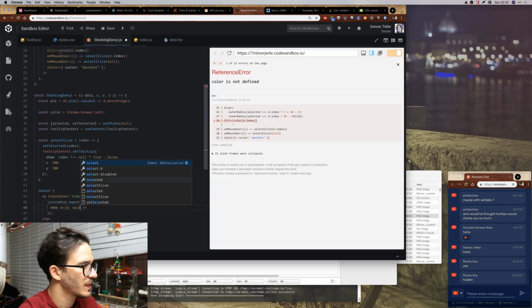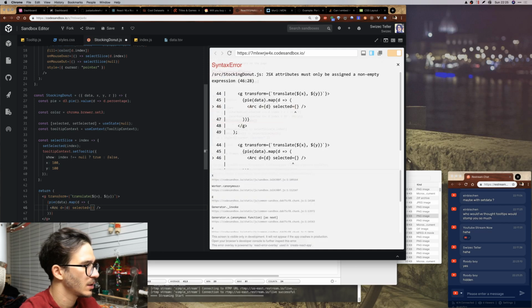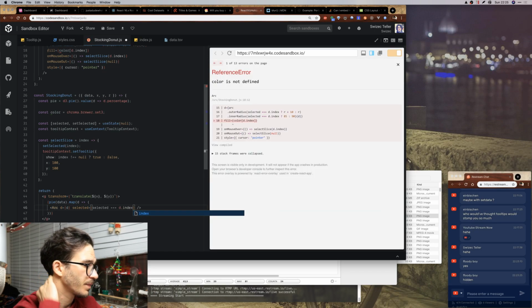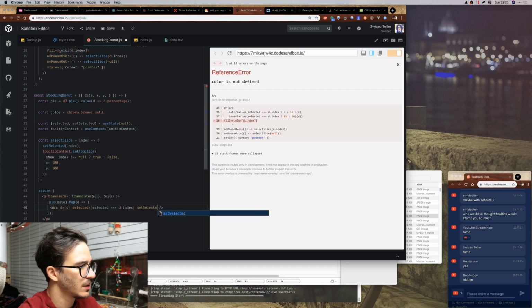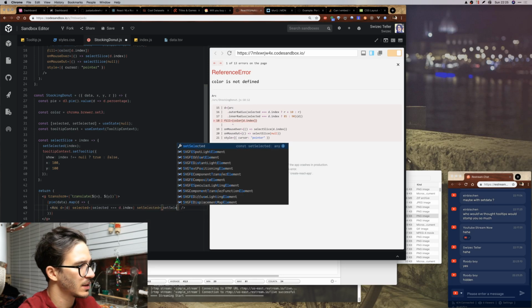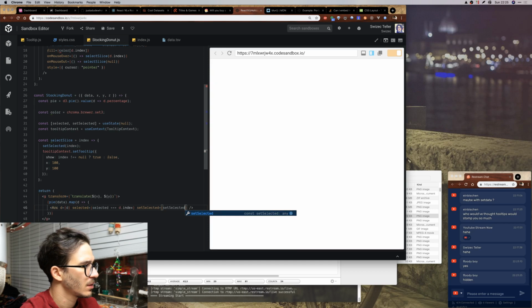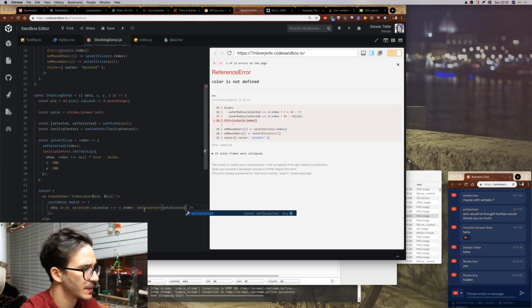So D selected equals whether selected is the same as d.index, right? Yeah. And set selected is going to be called select slice.